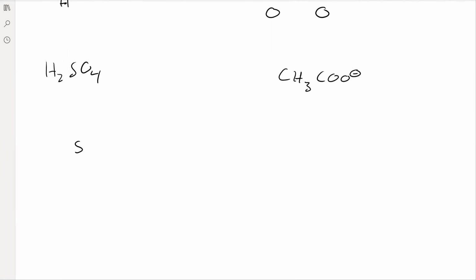And here now it's a little bit tricky to know what to do. Again, you're probably going to have to try this a bunch of different times and a bunch of different ways and see where you can get everything to have an octet and as low a formal charge as possible. It's just something that comes with practice. But we know sulfur goes in the middle, then we can surround it with oxygens. And then we also know that OH is a common motif, so we can put the H's on the side, right? You might be thinking, well, why didn't you bond the H's right next to the sulfur? Because I know what the real structure looks like because I've practiced. So a lot of it just comes down to practice.